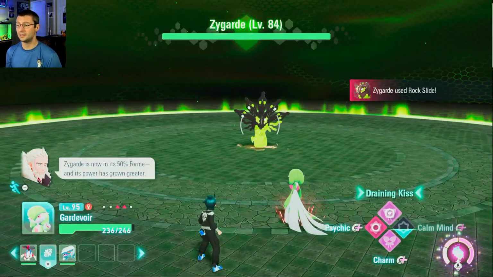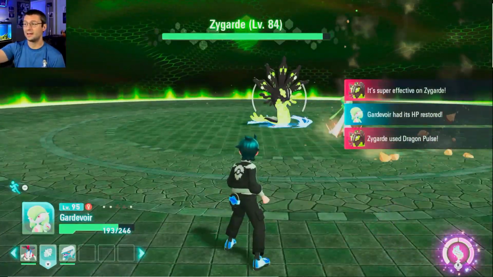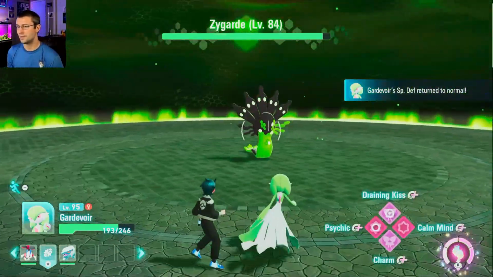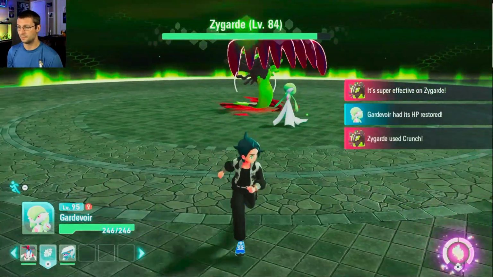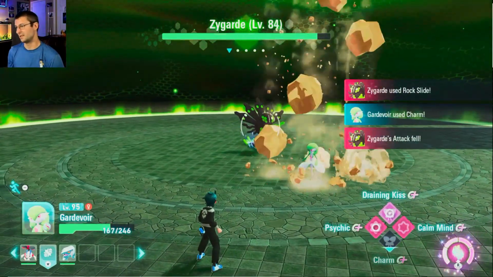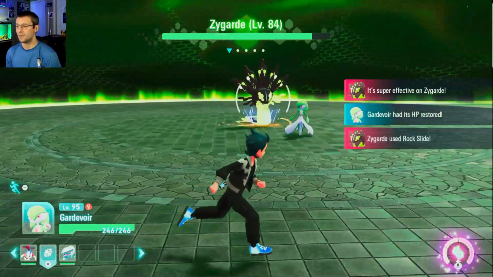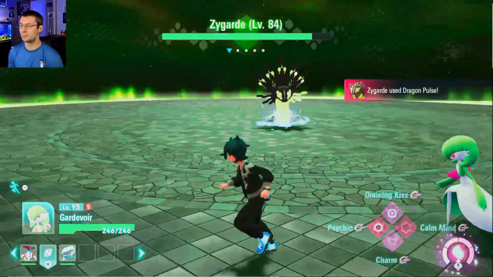So Calm Mind here is super helpful. Gardevoir does not take much damage at all. And other than that, you see the Rock Dragon Pulse, and then the other one is Rock something. So those are the only two moves he pretty much uses outside of this special move. That was just because we're close. All right, so you get the idea. Stay alive, kind of move, make sure you're avoiding the rock move, etc.